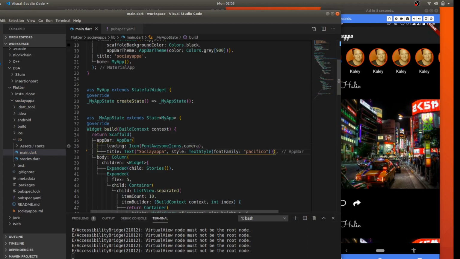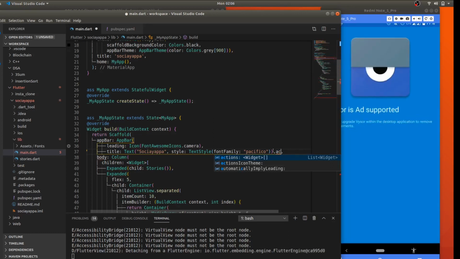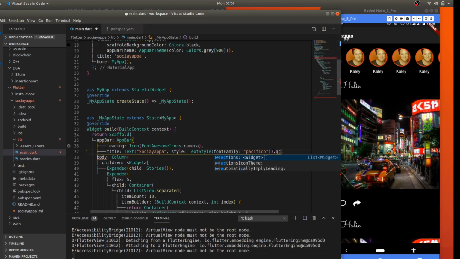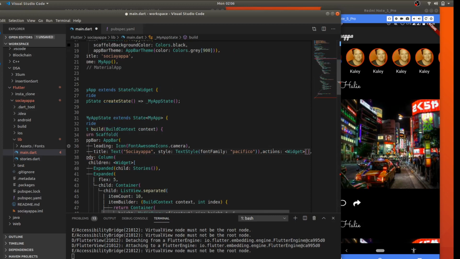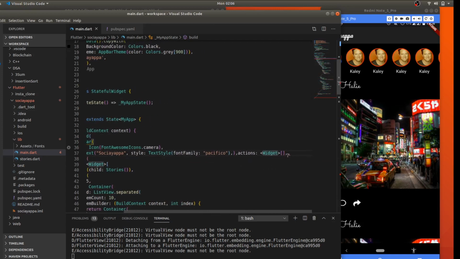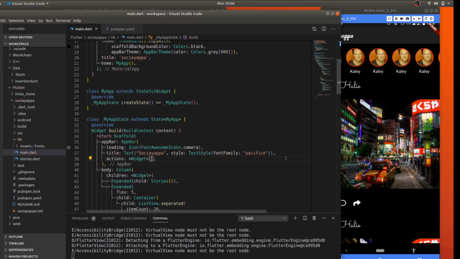actions over here. And in these actions widgets, okay, so again some issue for brackets. It will work now. Let's add actions, and first thing I'm gonna add is an icon button.